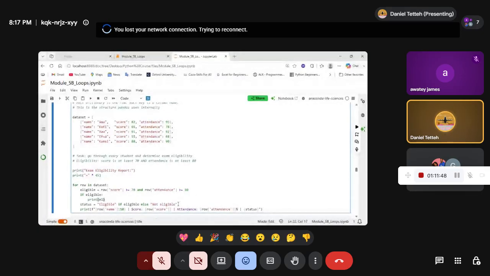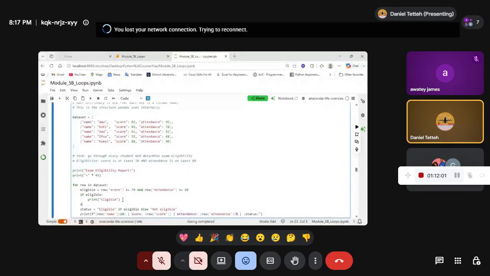Let me replace it with that, because this one is a bit confusing, but I'll keep it too. Then else print not eligible. So this whole structure is the short form of the entire structure.